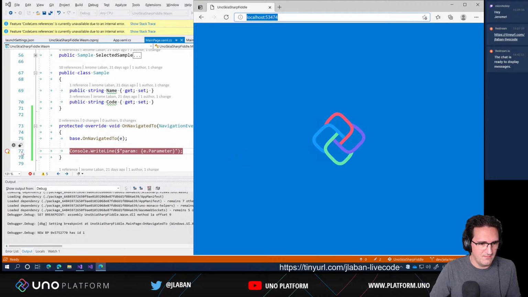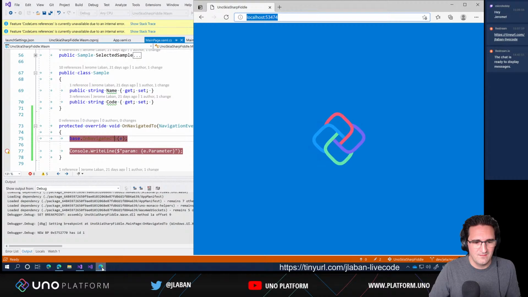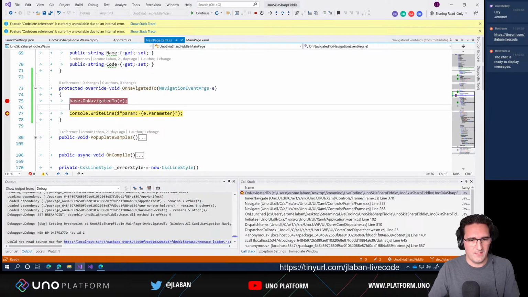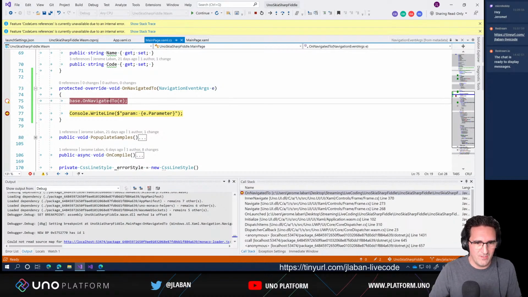No, so probably set it in between. So that's one of the things that probably need to be reported to the app. Actually, Visual Studio froze, so maybe it's working. Let's see. Okay, so yeah, it broke. It broke at the end. So that's pretty cool. You can see that I have the breakpoint that hit.